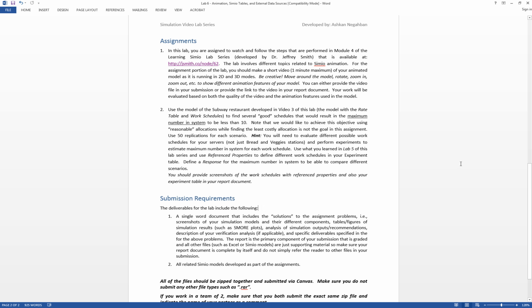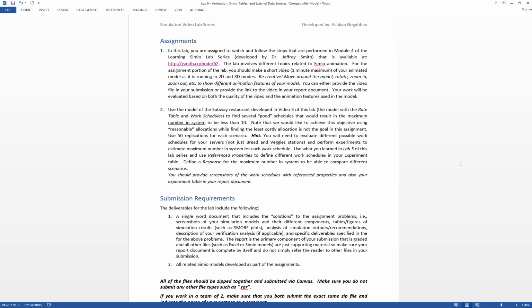In the second part of the assignment for this lab, you are going to start with the model of the Subway restaurant that we developed in video 3 of this lab. So that's the model with the rate table and work schedules. And the objective here is to find potential good schedules that would result in the maximum number in system being less than 10 customers.